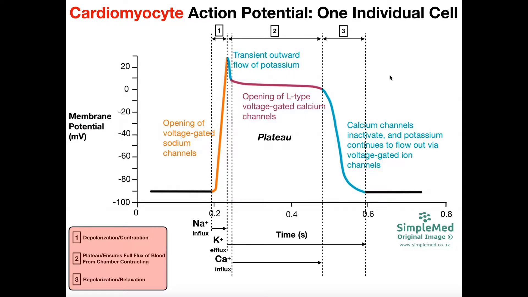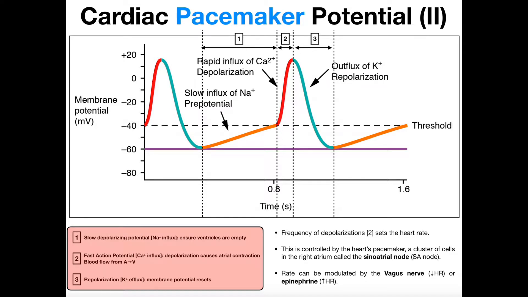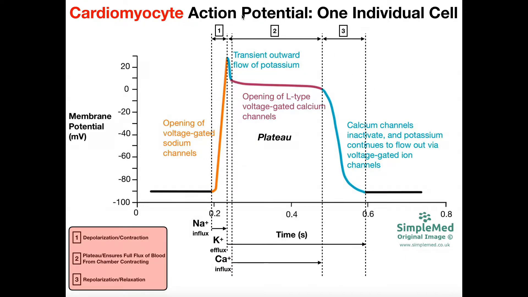In this video, we're going to discuss the cardiomyocyte action potential — the action potential moving throughout the muscle cells of the heart. I want to make that clear because we're going to distinguish it from the pacemaker potential, which went through the cells of the cardiac conduction system. Those were the neurons that auto-rhythmically activate the muscle cells for contraction. Make sure you understand that these action potentials are for the cardiomyocytes, and they look different — there are differences we'll see that don't appear in the pacemaker potential.